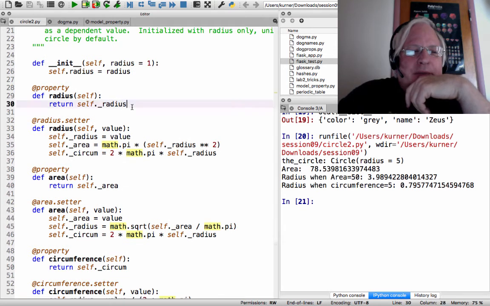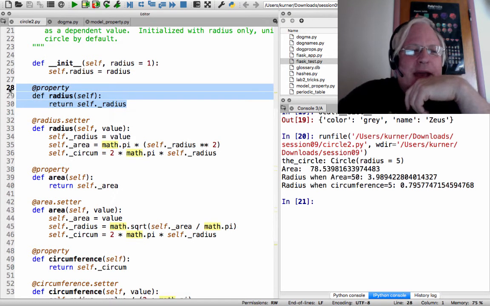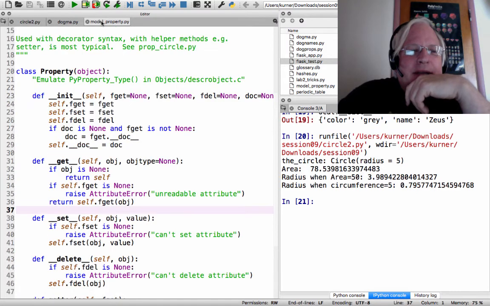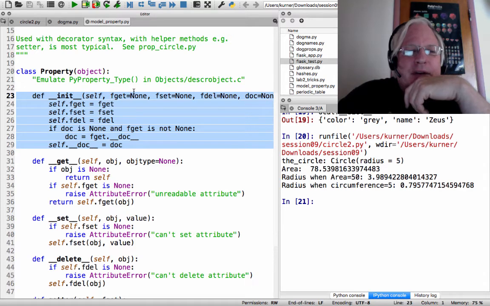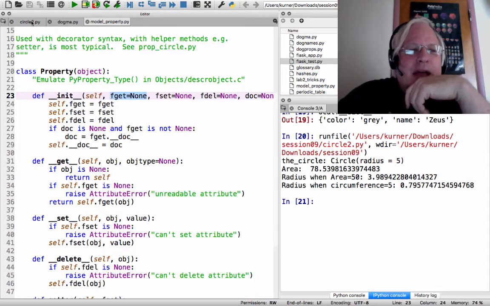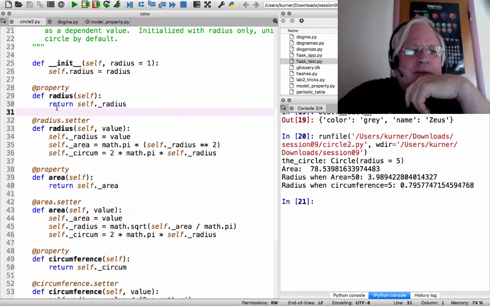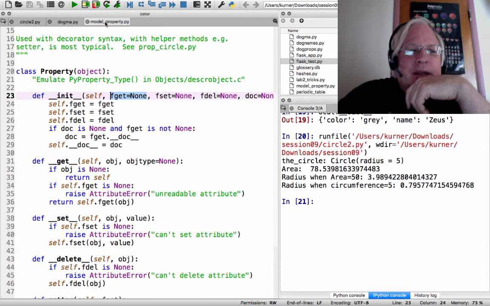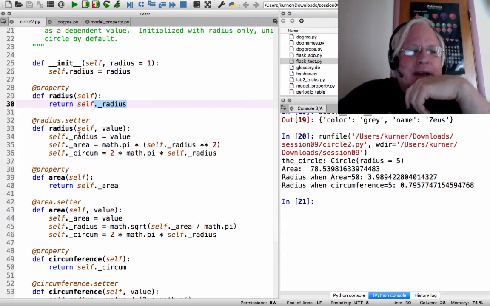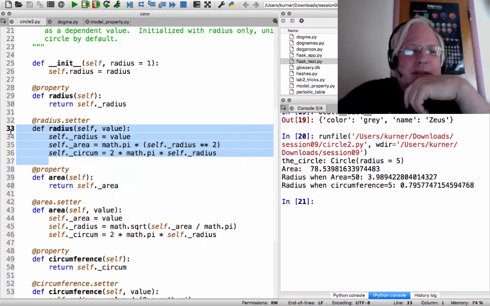So let's look at what happens. When I decorate the radius with @property, you go back and see that you're sucking in a method, the getter, and assigning that to self.fget. The very first thing right underneath the @property is the method you need to get the radius, which is going to be this private variable underline radius. Okay. Now further down, and this looks strange, we're allowed to have the same method, a different method but with the same name.